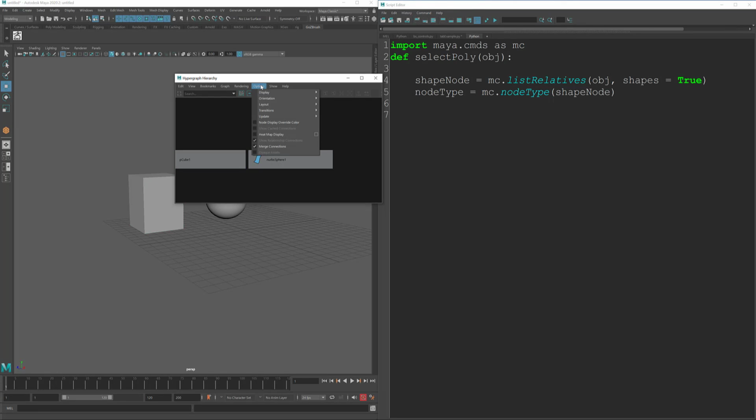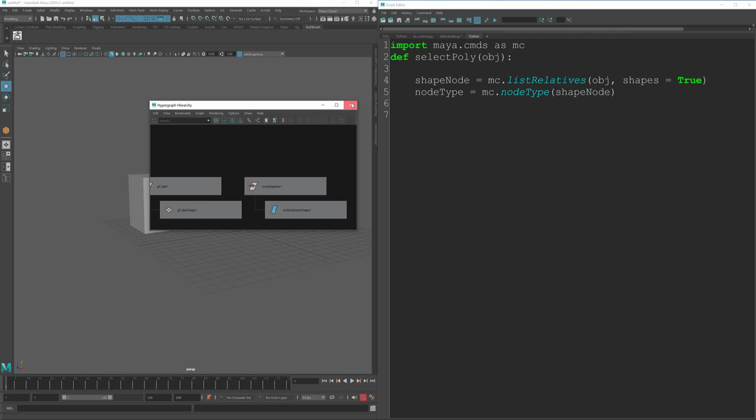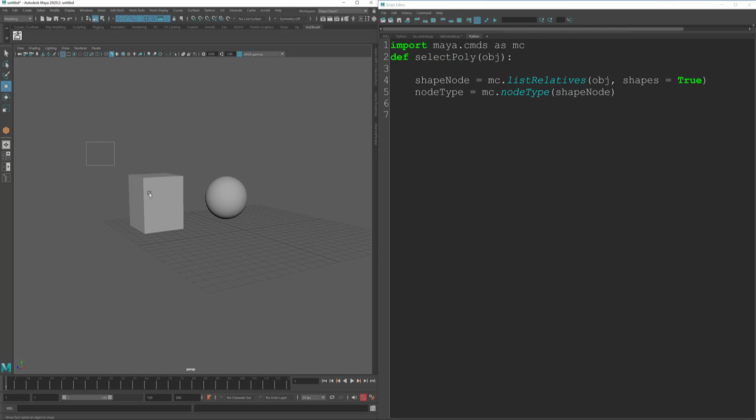And if you don't see this, you go to options, display, and then you just turn on shape nodes, and that'll show you the shape nodes underneath. And this is what holds all of that data for these guys. And so what we're doing is we're looking for objects in our scene that have a specific node type, and that's ones that can hold a shape node. Now, all of these objects that have data have a shape node, and we're looking for a specific type.